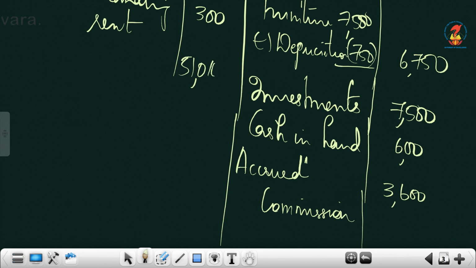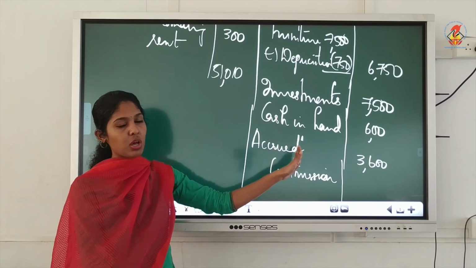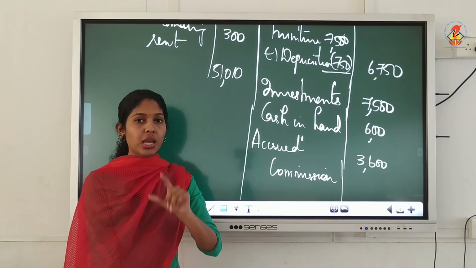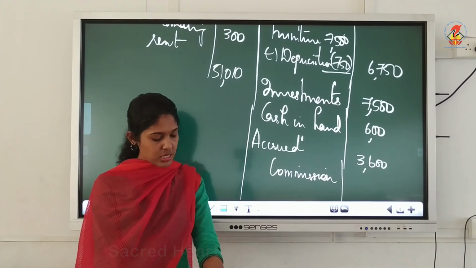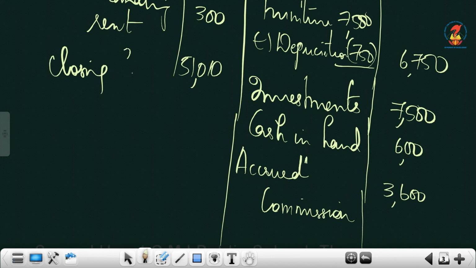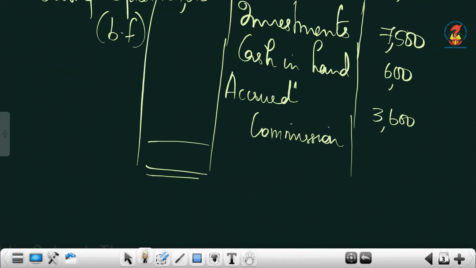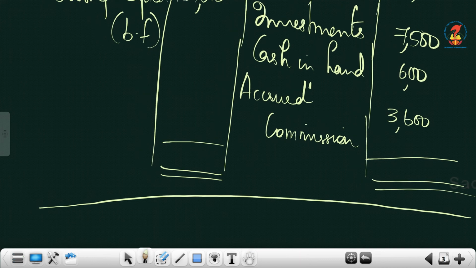That's not the answer in your textbook because we have deducted depreciation and provision in this account, in the statement of FS, whereas they have done these two in statement of P&L. Final answer will be same, but the balancing figure of this statement of FS will be different. Okay, it is 51,010 the closing capital. That's the balancing figure. Total is 97,510.